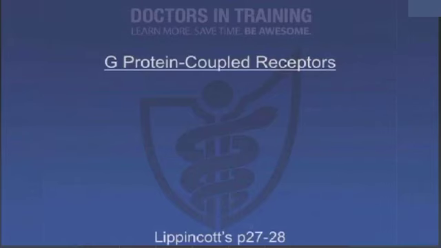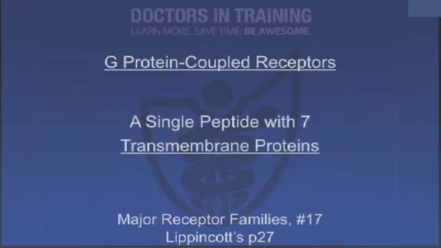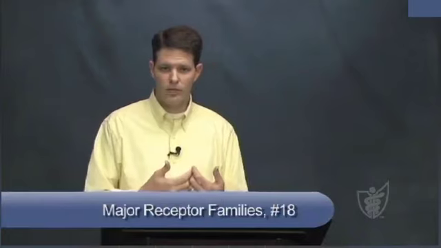The next family of receptors we'll talk about are very important. It's the G-protein coupled receptors. So the structure of these G-protein coupled receptors is a transmembrane portion, which is a single peptide with 7 transmembrane segments that are represented like a bundle of sticks. So it looks like this big bundle of dynamite kind of stuck together, and it spans the cell membrane. And you have a portion that sticks out into the extracellular space, and that's the part that the ligand binds to. And then within the membrane, you have this G protein, which is linked to that receptor.